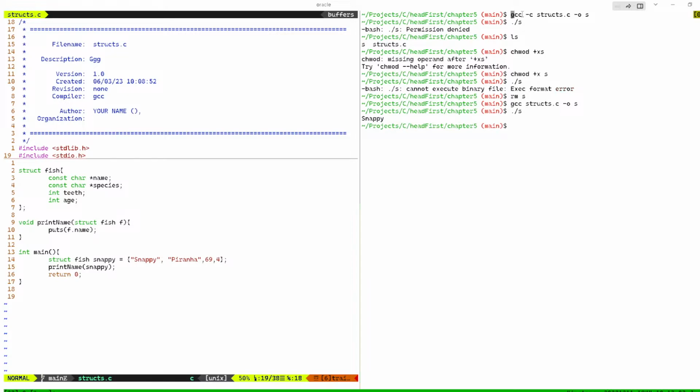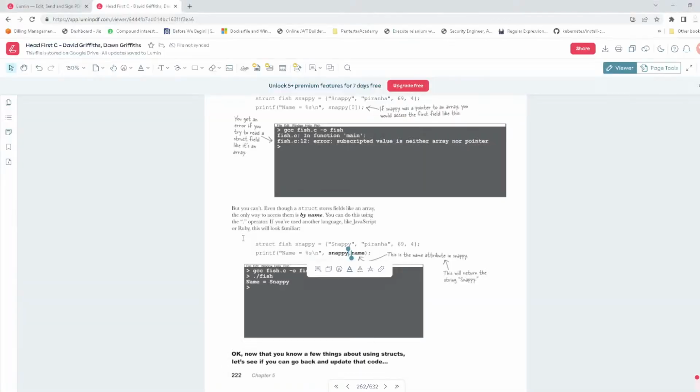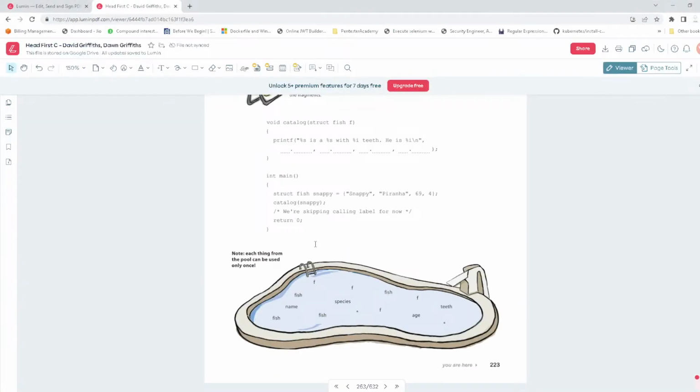So this dash c was only used to generate the object files. And it works because we were able to access the name, and name is a pointer to a character. That means if we print the first address, it will automatically print the whole string. So it works totally fine.